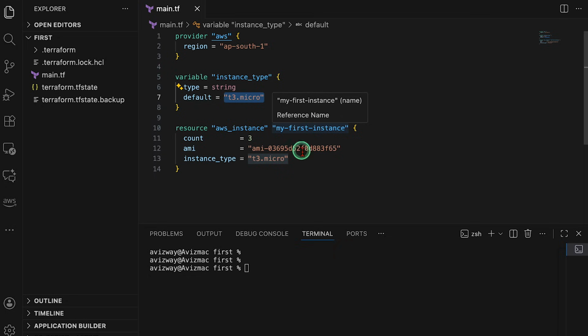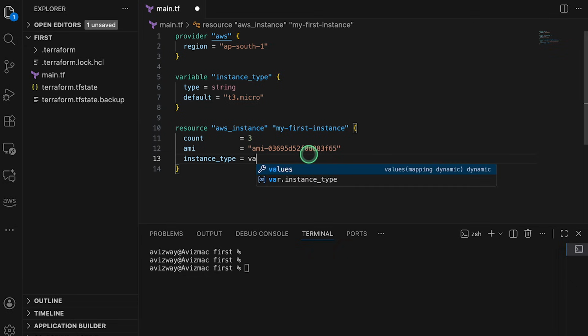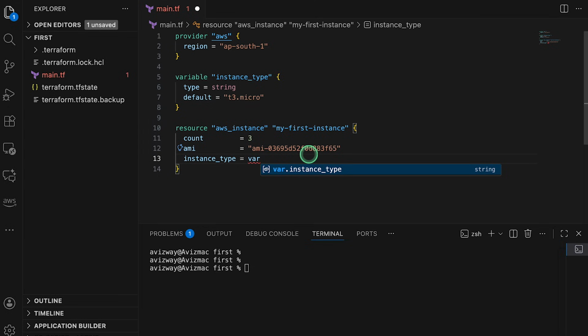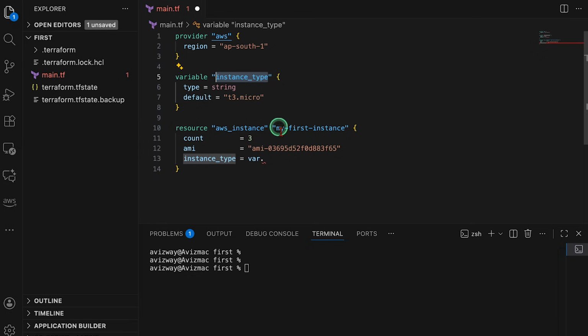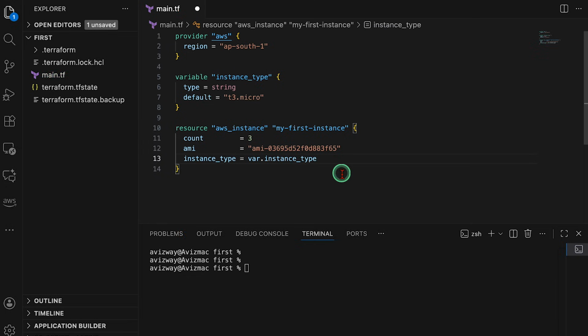I'm going to give T3 micro, and here for instance type, I don't want to hard code this. Instead of hard coding, I'm going to give the variable in this workspace, within this file only: variable dot, the variable block name, which you copy and paste here.